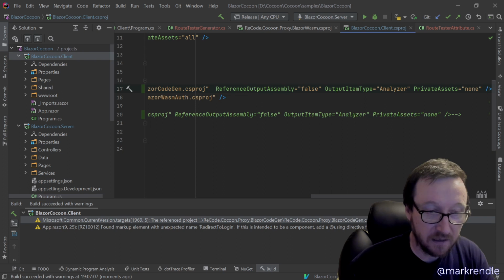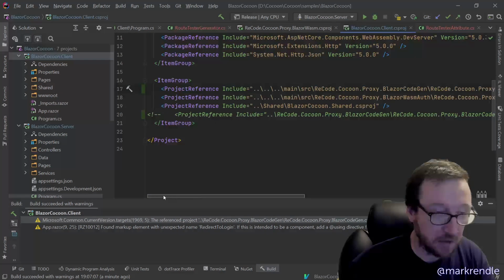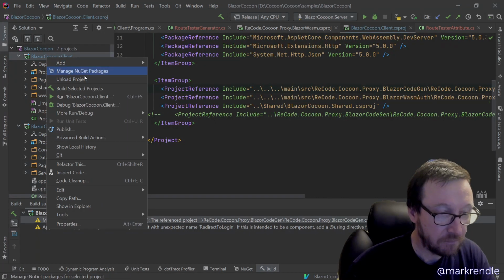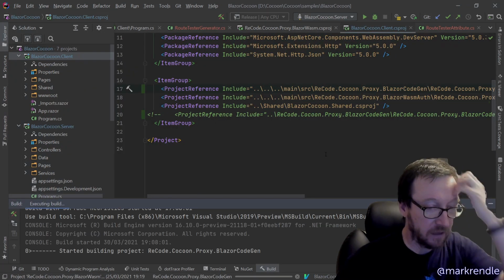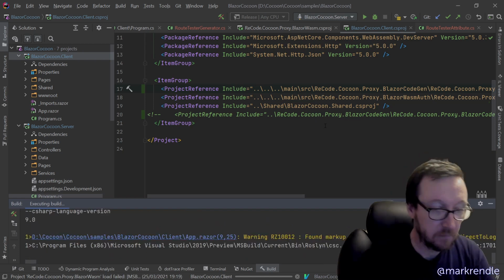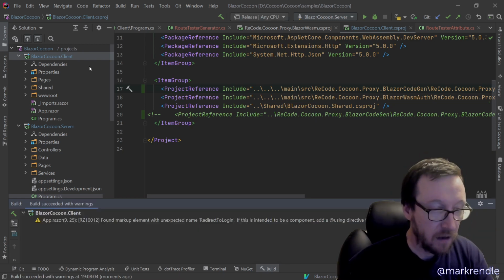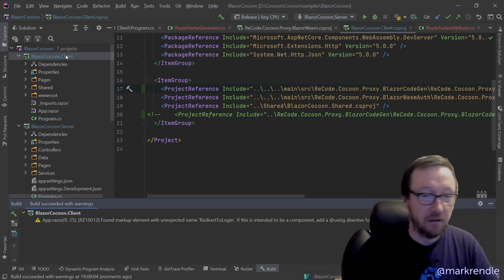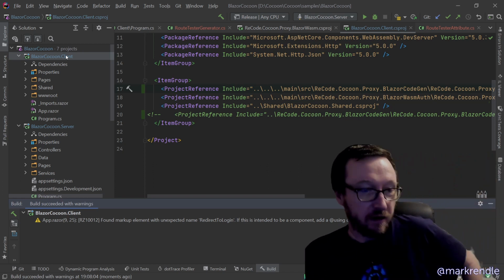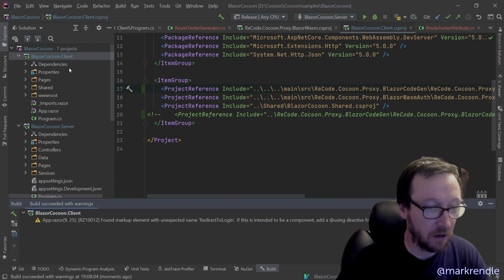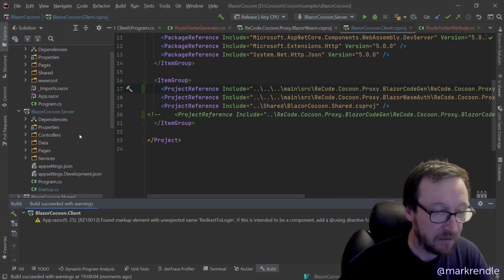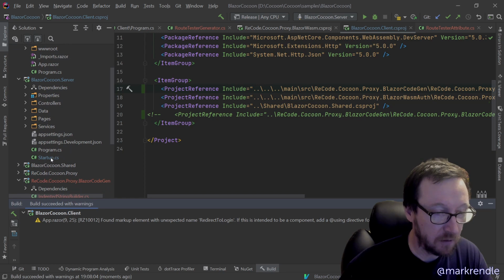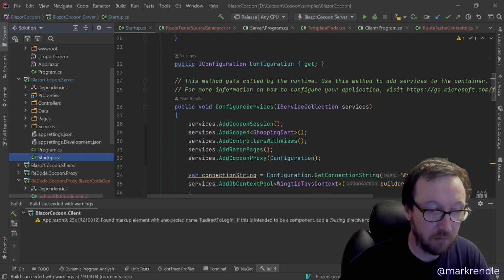And so that has now set that up as an analyzer in that project. And if I build that now, that should, in theory, have generated a type into Blazor cocoon.client that I should be able to access from here.